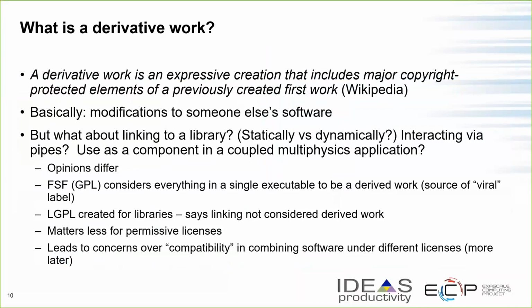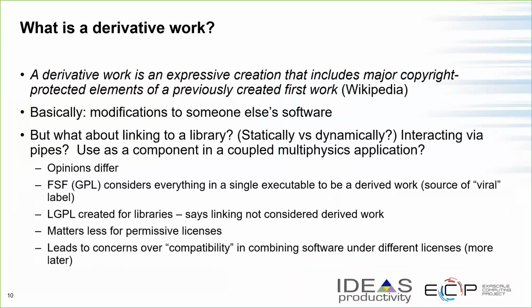That sounds pretty obvious, but what about the idea of taking their software without modifications and linking it to something that you did completely independently? Is that a derivative work, that executable that you've created by linking the two together? And in that case, does it matter whether you link it statically or dynamically? Or maybe you're taking two different things and piping data from one application to the other. What is the composite? Is the composite a derivative work? What about if you have a component in a coupled multiphysics application?